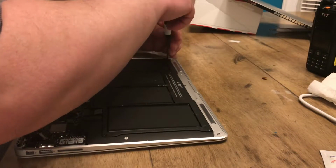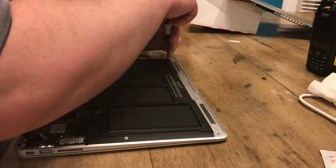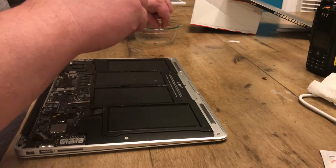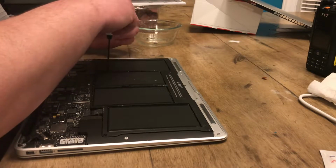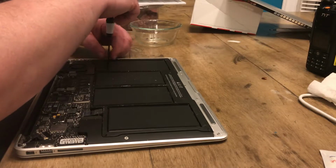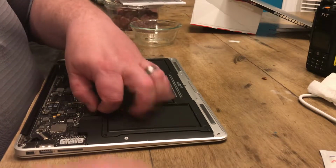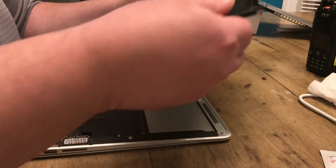So, with the battery, remember, it's kind of like the back case. The middle and the two screws closest to the hinge are longer. And the ones near the front are super tiny. Alright, so battery connector is right here. And battery is out.